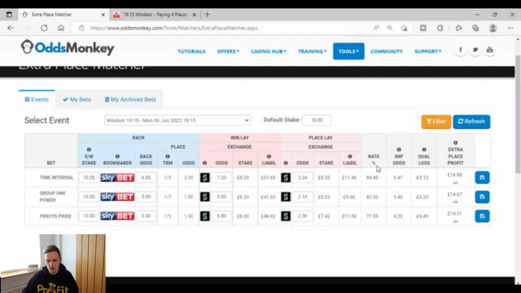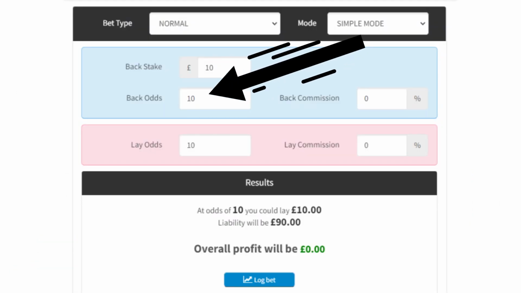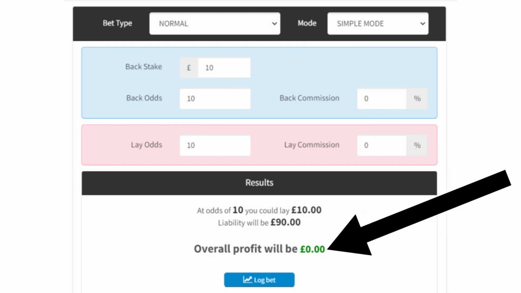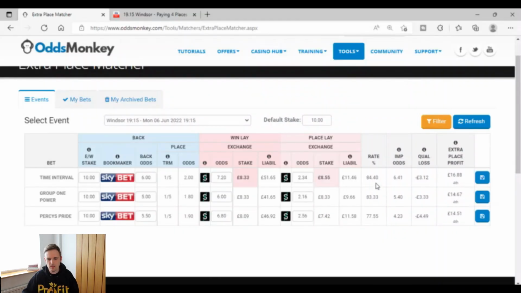After that, we have the rating percentage, which is the percentage match that the bet is. So if that's 100% as a rating percentage, then the back odds would be, say, 10.0, and the lay odds on the win lay would be 10.0. It would be 100% match. So the higher that percentage is, the closer it gets to 100, the better, of course. You have to be careful on those. If it goes over 100%, then it's an arb if it's on the win part, and then you're going to get your account banned if you start getting on those.